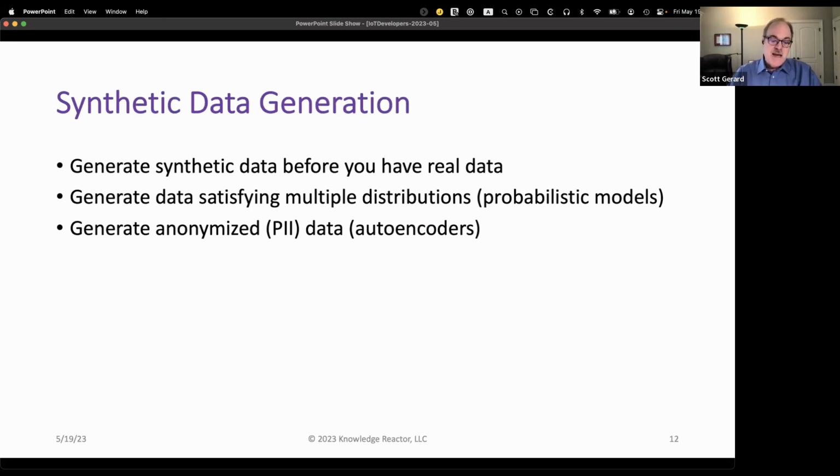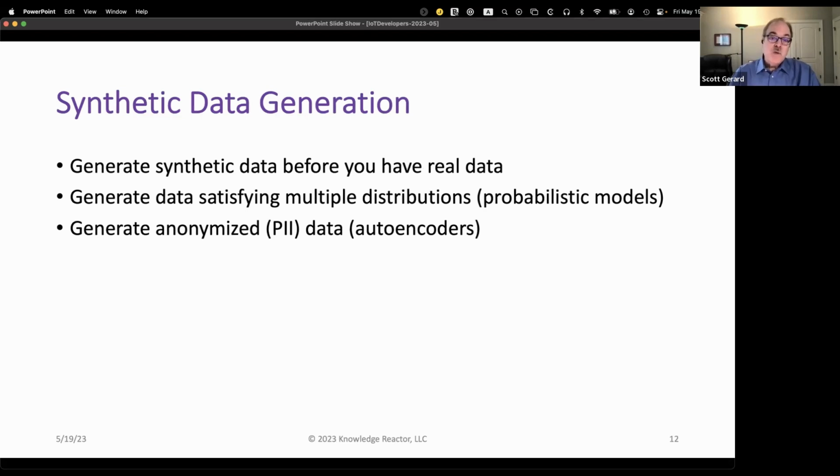You're building your IoT device, but it's still early and you don't have anything that you can run. How can you get data to play with before you have the device? Well, we can do some synthetic data generation. This is another area that is not as well known, but it's certainly plausible and possible to do this. So this is generating synthetic data before you have real data. And if you had synthetic data, then you could begin to build your ML models before you have real data, and you could see how well things are shaping up there.